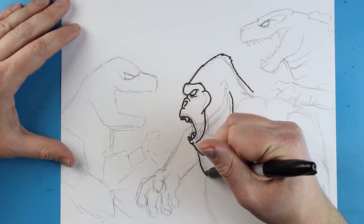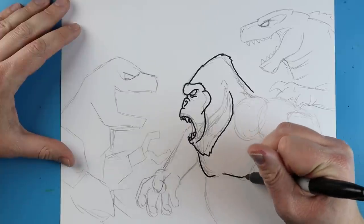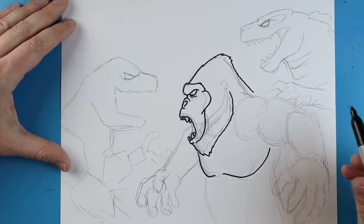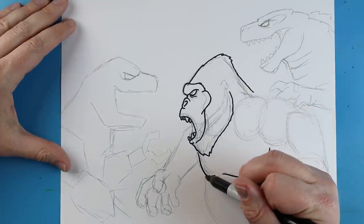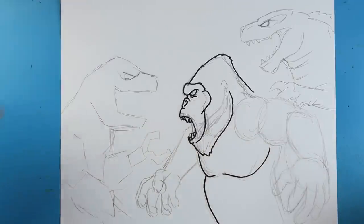Next, starting here, we're going to make a little line that's going to go down and then up for part of the chest. We'll make a line here that's going to go down, and it's going to come up here like this. Next, starting here, we're going to make a little line that's going to go out, and it's going to come straight down, kind of at an angle for his stomach.